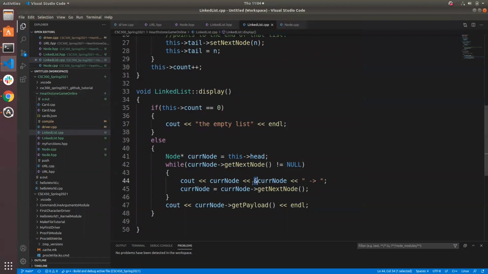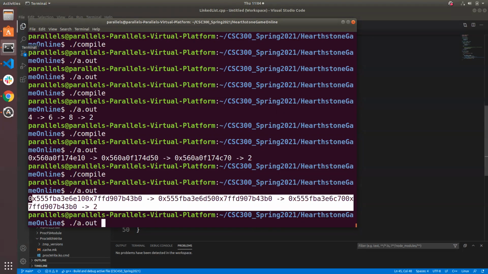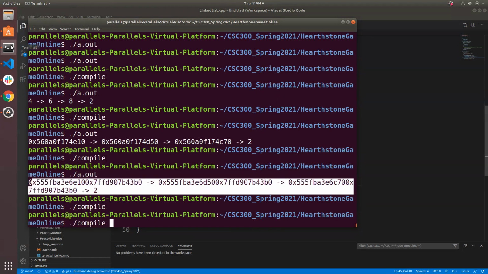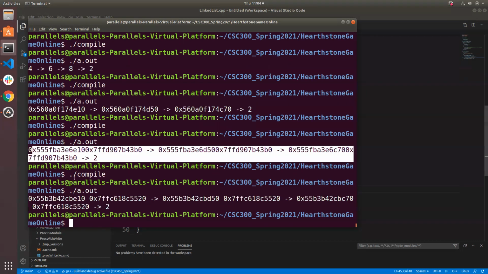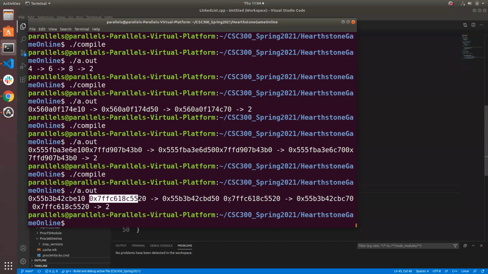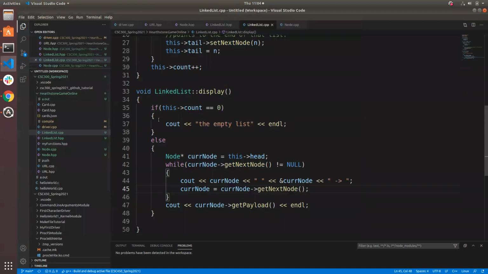Well, here, let me put a space in here just so I can read it more easily. And yes, it would be. And I'll explain why. So this value is the same as this value, is the same as this value. Why is that? Because we created cur node one time.